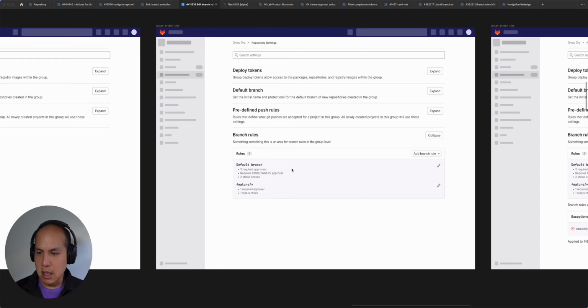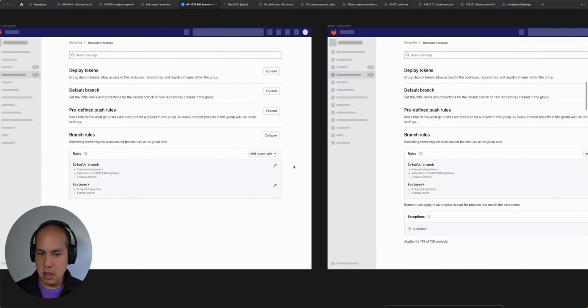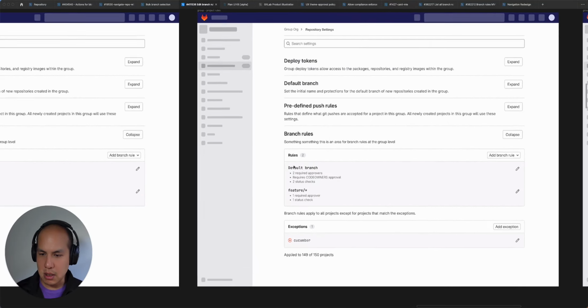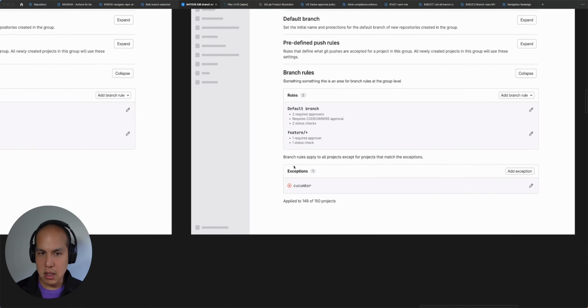So the other thing that we need to introduce to make this work is the ability to provide exceptions. Exceptions are really necessary here because what we don't want to do is lock out projects because they increase the number of approvers across the whole spectrum of projects in a group, which could be both a hassle for the project maintainer, plus also the approver who has to approve projects that they really don't care for or don't need to look into.